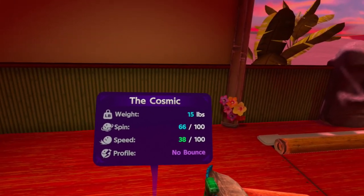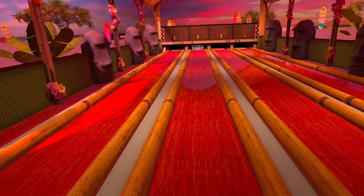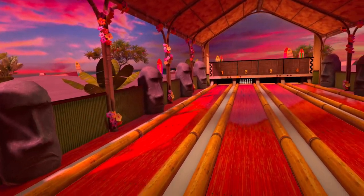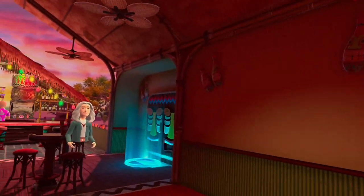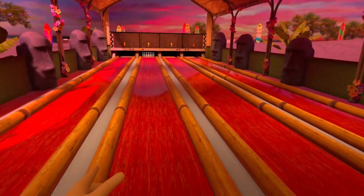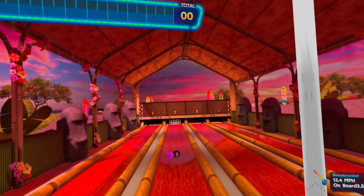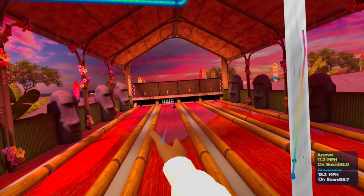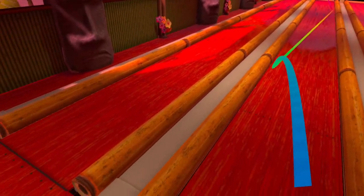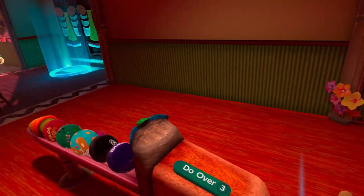This one for example is no-bounce but it's a bit harder to control and on the heavy side. This lane — Bumper Paradise — is more forgiving. The bumpers are actually good for kids because if you hit the ball it's just going to go straight. Even if it's out of bounds you can still throw and it targets the pins. It won't go into the gutter area because the gutter is blocked.